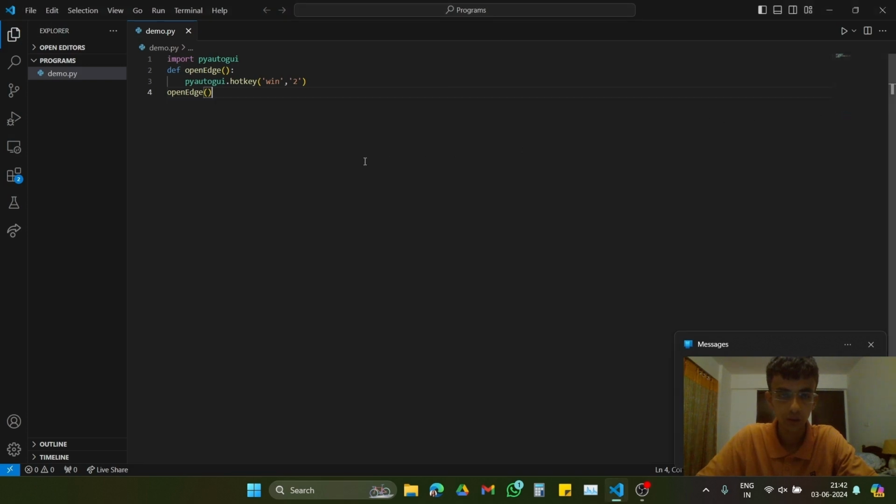What's important is that although this may seem like a very trivial task, there are a few things to keep in mind. When you open the browser, depending on your internet connection, the loading process could take an uncertain amount of time.